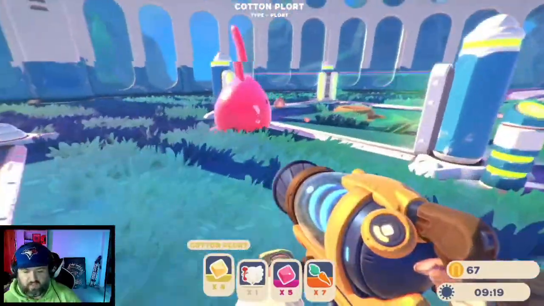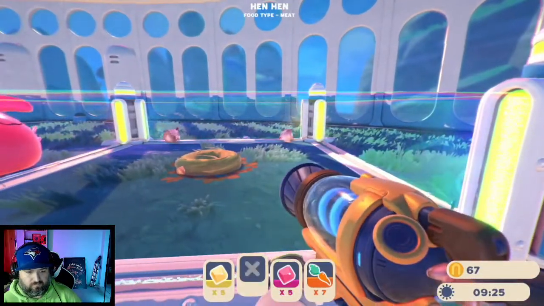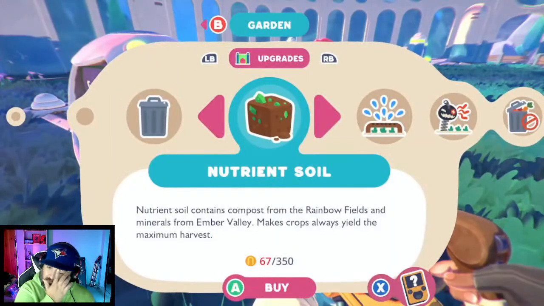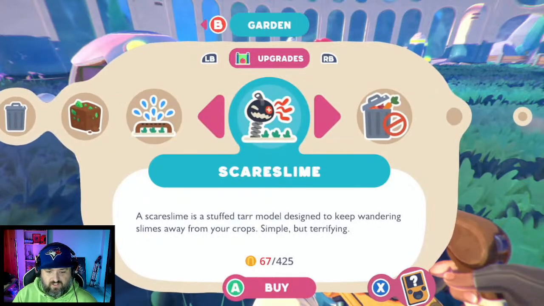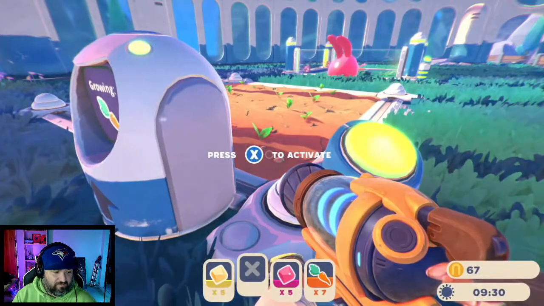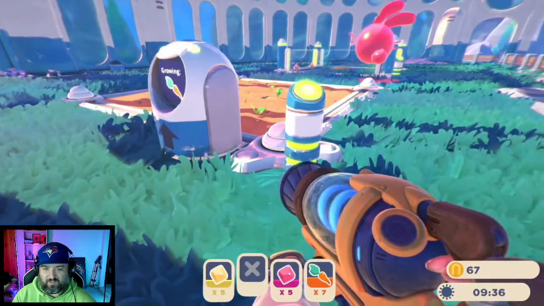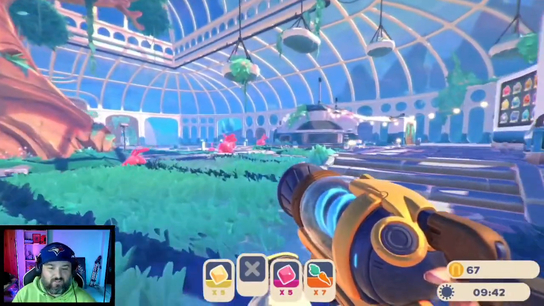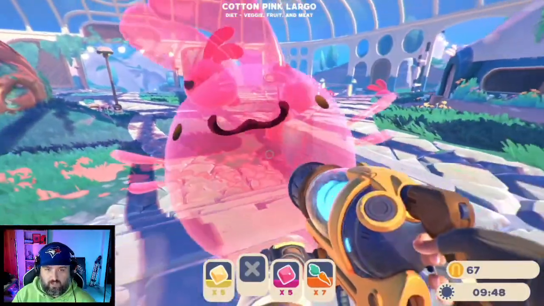Oh no. This is gonna be one of those games where I'm somehow gonna make this game look hard. So does it just keep on growing? Sprinkler. Oh, you can actually scare slimes. A stuffed tar model designed to keep wandering slimes away. I like that. I mean, you're taking free ranging a bit too literally. This dude's just hanging out. I think I brought too many of them into the ranch. I feel like I should take them out and maybe, oh crap.